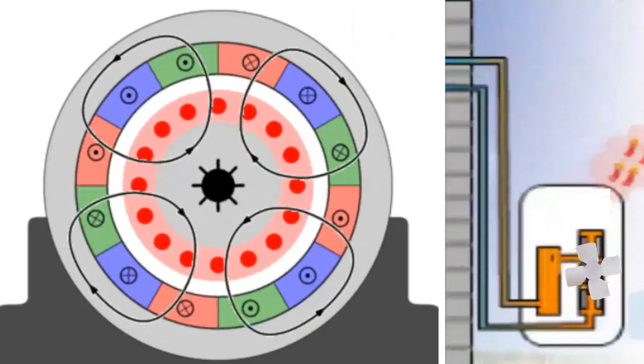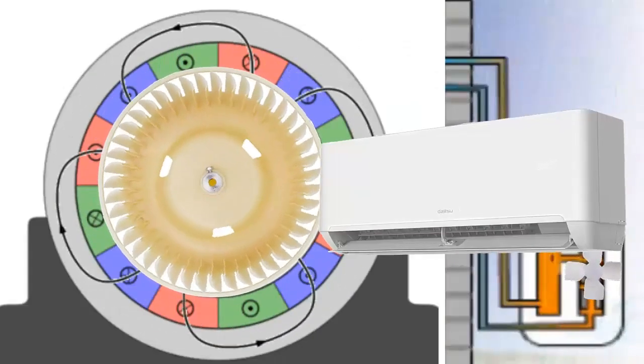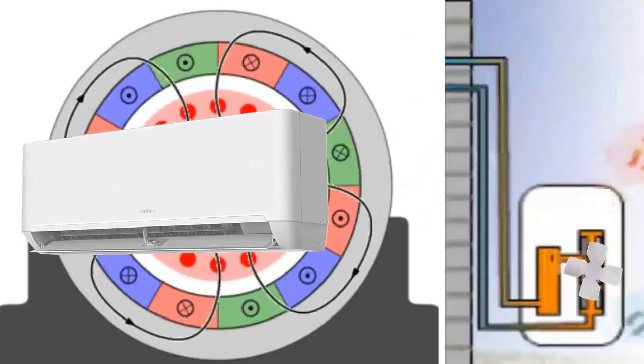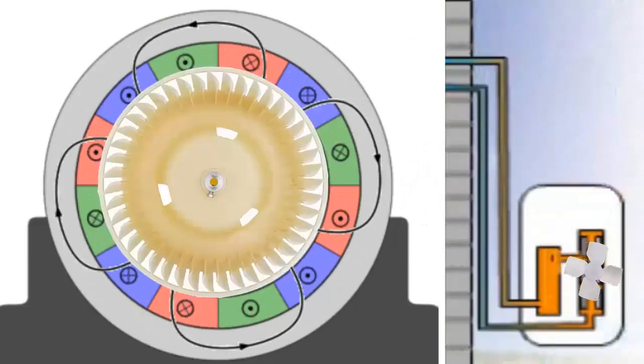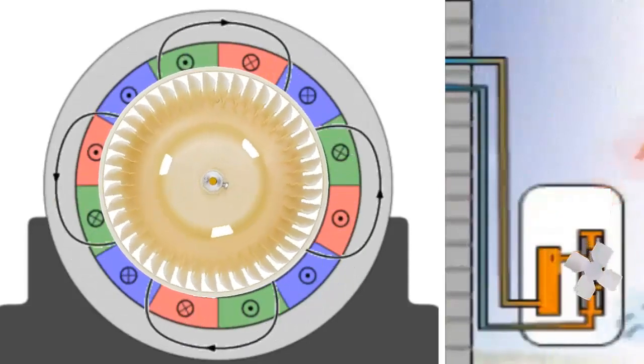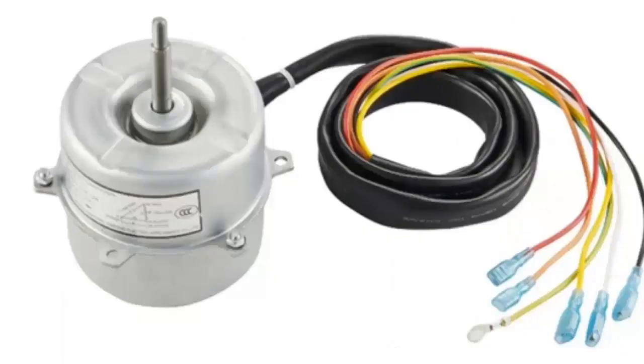2. Fan with multi-speed induction AC motor. These are the most common in fans of the indoor unit of older split air conditioners. They operate through a rotating magnetic field that induces a current in the rotor, causing it to spin. They are reliable and relatively inexpensive, but have lower energy efficiency compared to other types of motors.